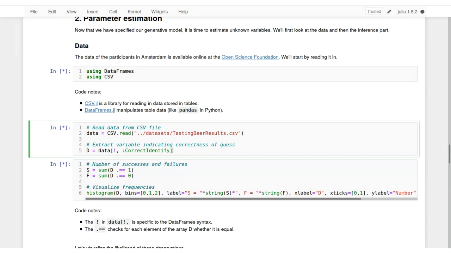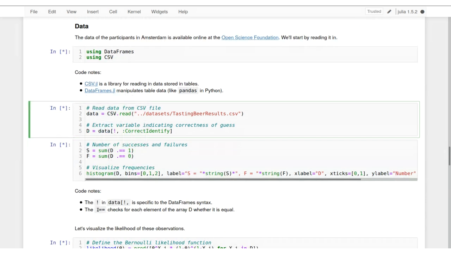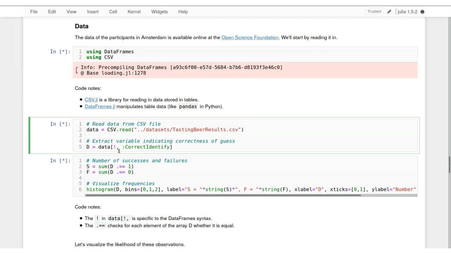Right. So most of the syntax from Julia is actually quite similar to Python, but there's a few differences. And most of the code notes that are on the cells, they just relate to the differences between Python or MATLAB sometimes. So have these been useful? Is it hard to grasp the code? Is it hard to read the code you see in this notebook? Do you think we should do more to elaborate the differences?